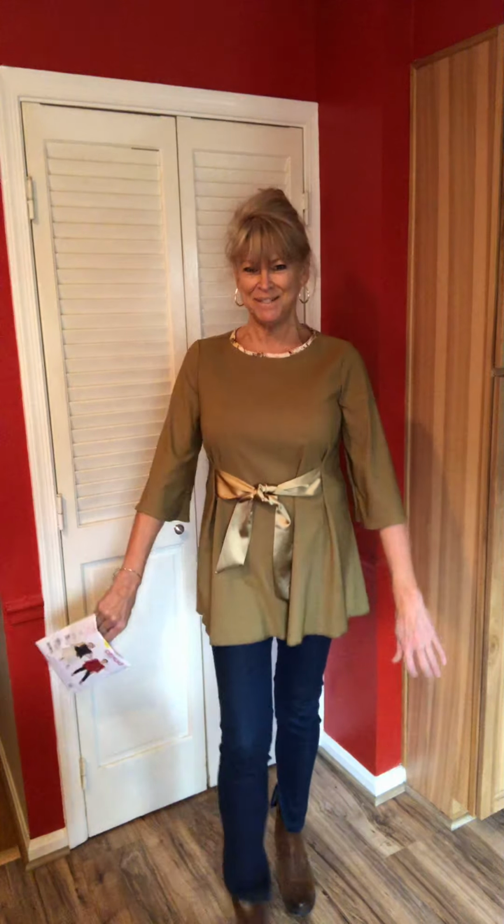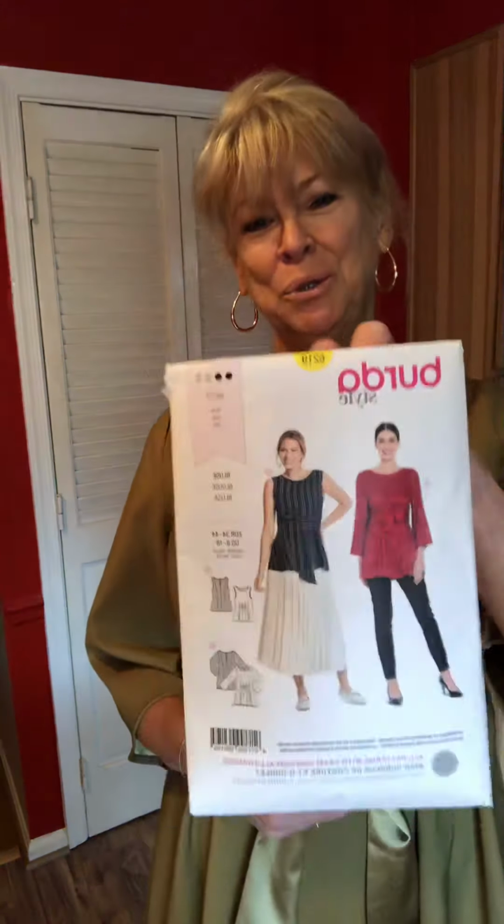So this is a very dressy top. I would not wear it with jeans and boots. I would wear it with black pants and high-heeled sandals, possibly to a party, but there's that gorgeous satin on the other side, which these ties are made out of. And I think it's just a unique, unusual top. It would be so pretty in a rayon challis. It would even be pretty in an ITY. So that was, again, Burda 6219, made by me with no instructions.